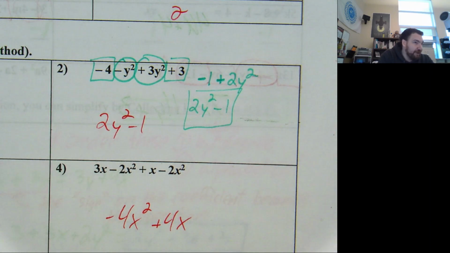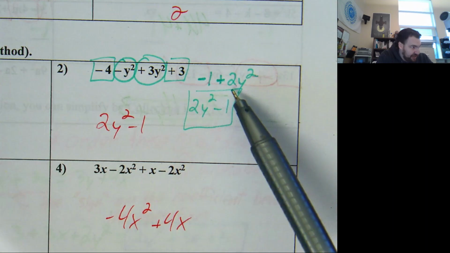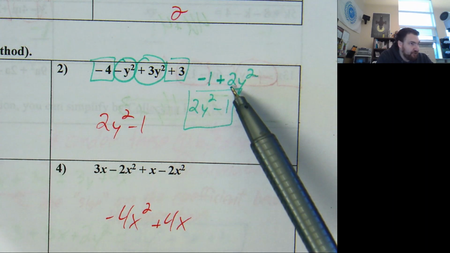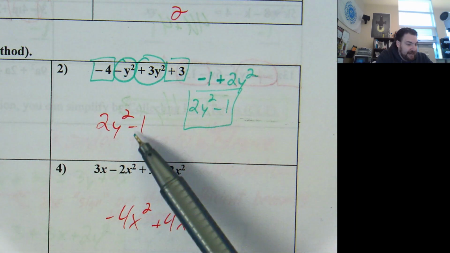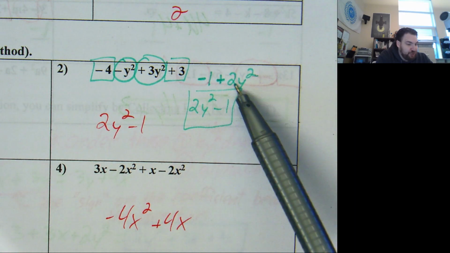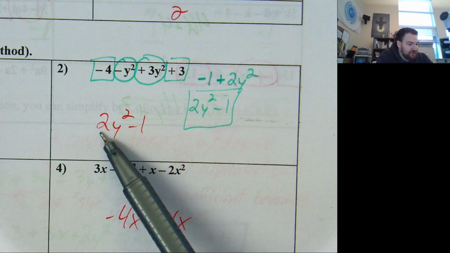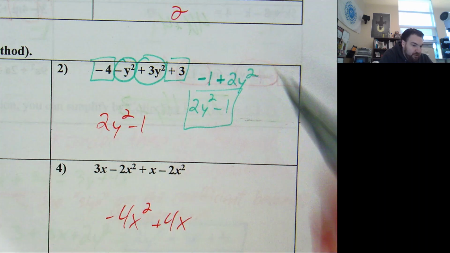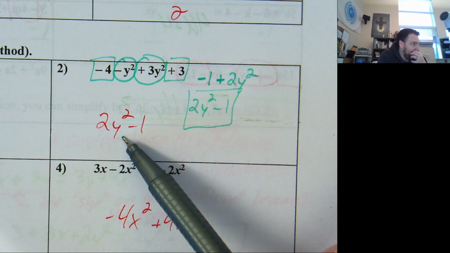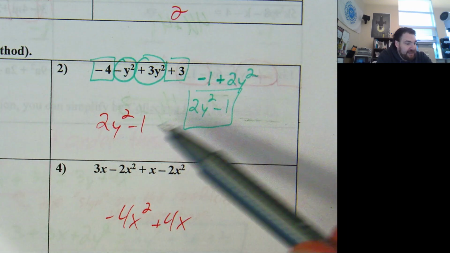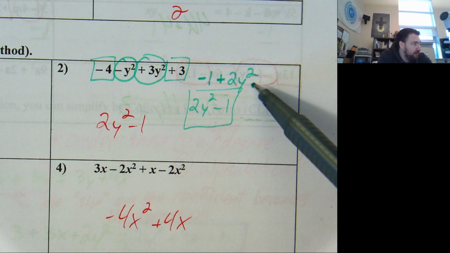Okay, guys. It's important to recognize this. This 2y² minus 1 and -1 plus 2y² are the same thing. This is the argument I was trying to have with Gershon D yesterday. On both of these, I've got a -1 and I've got a plus 2y², and if there is no sign in front of the coefficient, it's assumed to be positive. So this is also a plus 2y². These two are equivalent. If you wrote this and I wrote this, you're good. This is best practice. This is convention. But if you wrote me this on a test or a quiz, I would not mark it wrong.